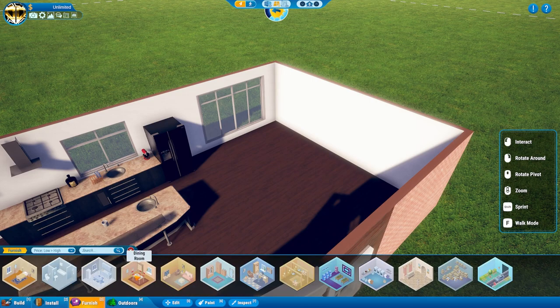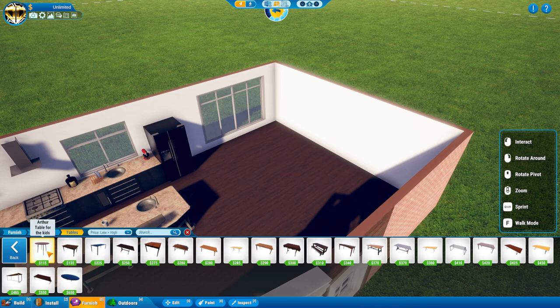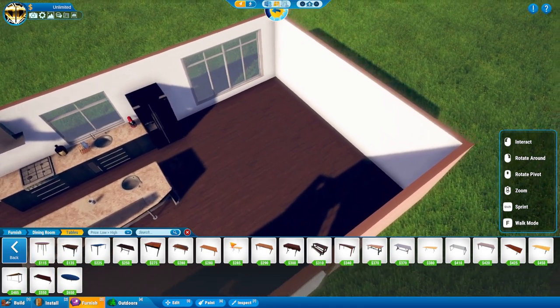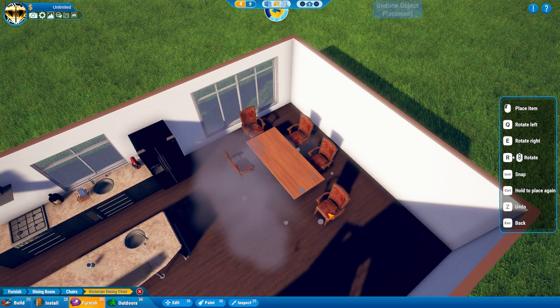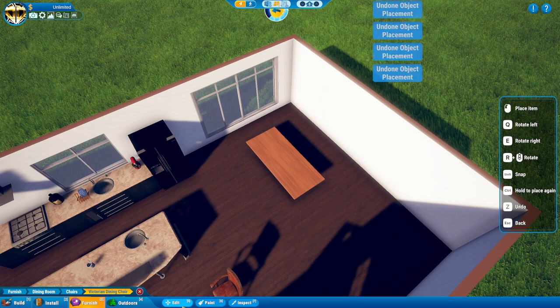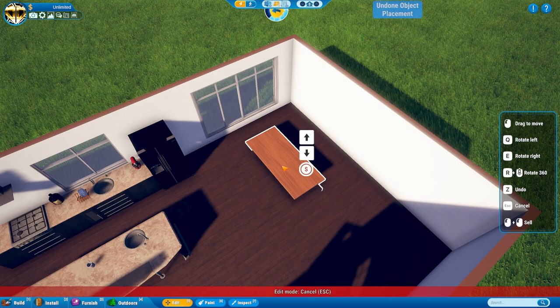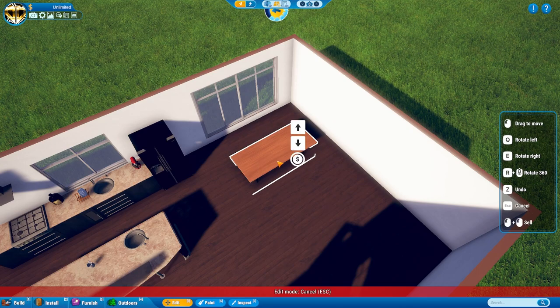Oh, I'll tell you what. Furnish a dining room. Can we get a small table? Can we get a small, like a nice little cozy table here? That's a giant table. That is a giant table. Let's go ahead and we'll edit this real quick. Let's go ahead and we'll rotate this away.